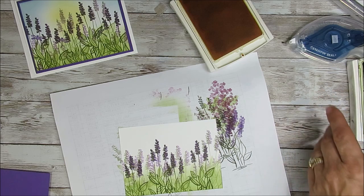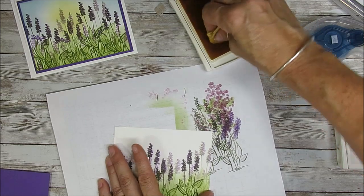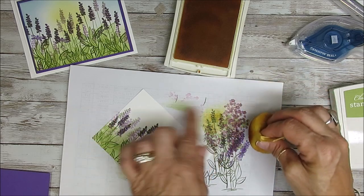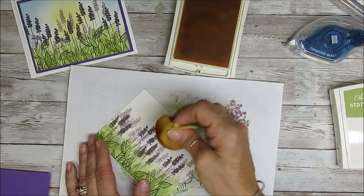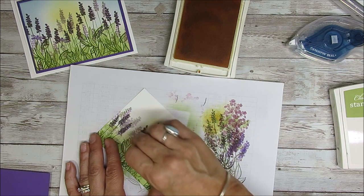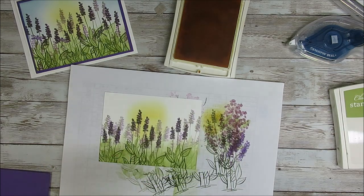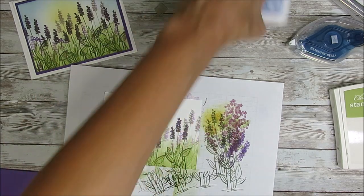Now I'm using the Daffodil Delight, and we're going to do like the sunrise. So a little bit of Daffodil Delight. Go on your scrappy paper first because you don't want all those lines of the sponge. And go about the center on the side, doesn't matter. And go in circle motion. Very light. I put very little pressure on my sponge. Voila. That is done.